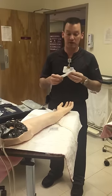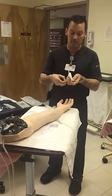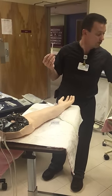Now, I'm getting ready to bust open a needle. In my clinical, I'm going to open it up. What is the rule in my clinical before you bust open a needle?